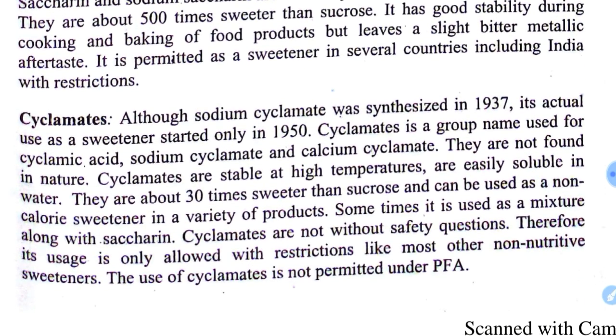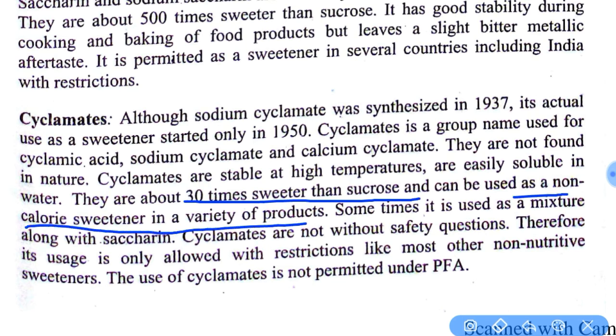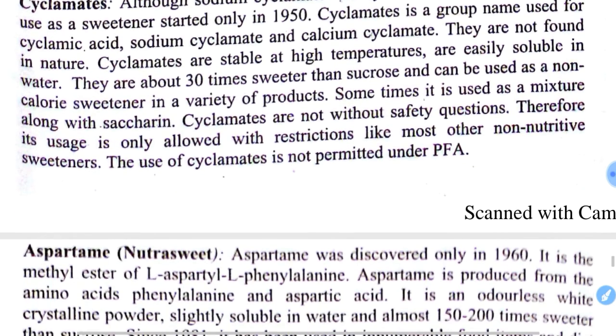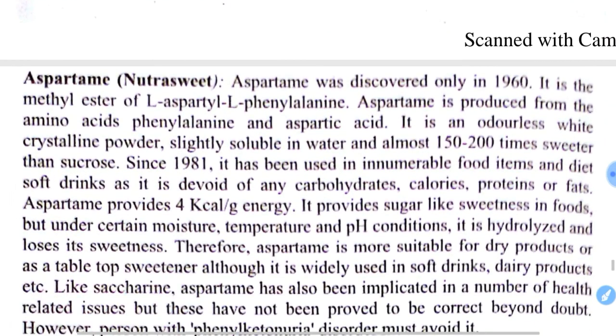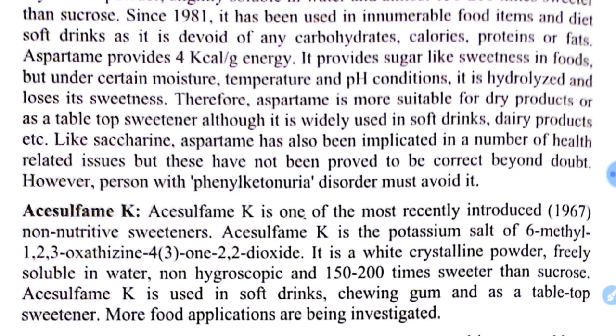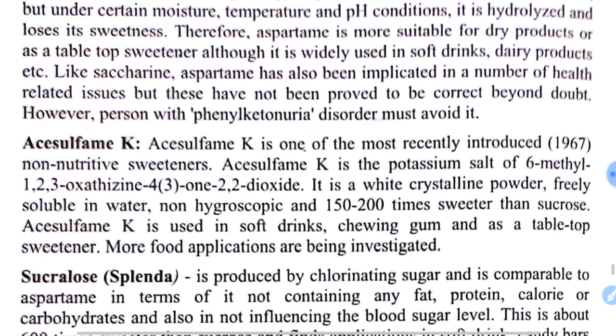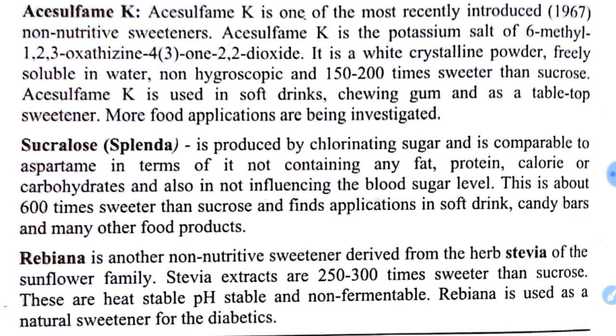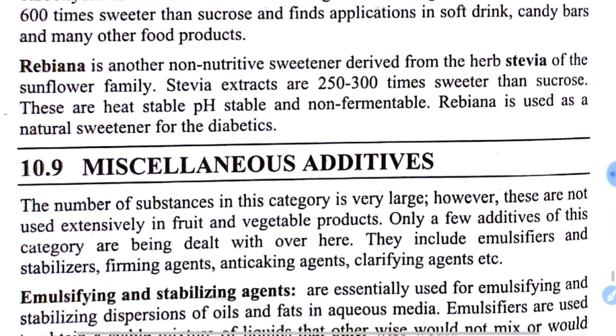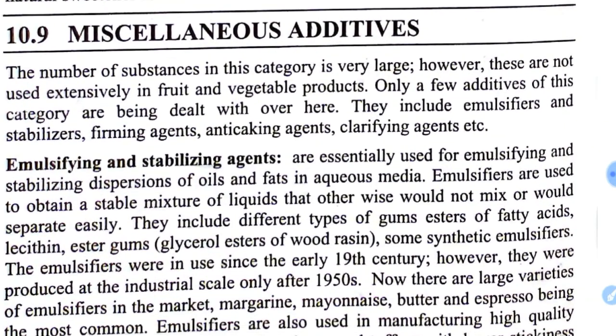Then cyclamates is also one kind of non-nutritive sweetener, and they are about 30 times sweeter than sucrose and can be used as non-calorie sweeteners in a variety of products. So these are all there. Then aspartame, acesulfame K, sucralose, rebaudioside, all these are sweeteners which are non-nutritive in nature.